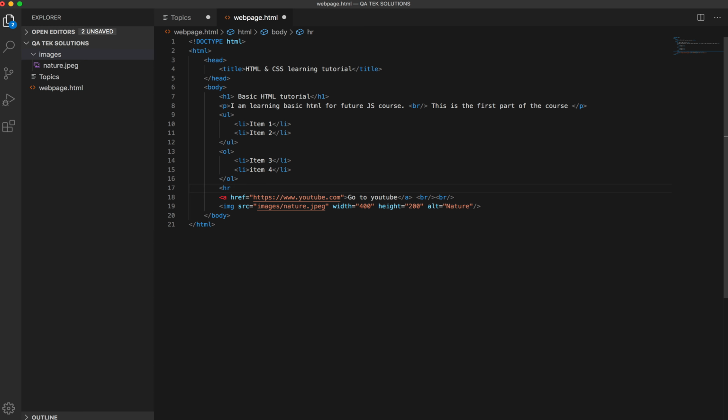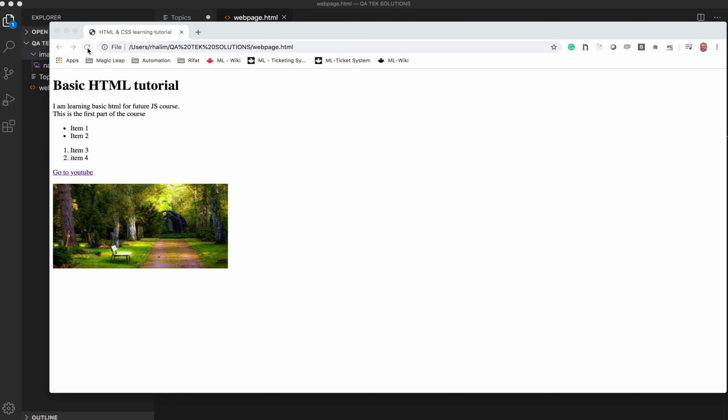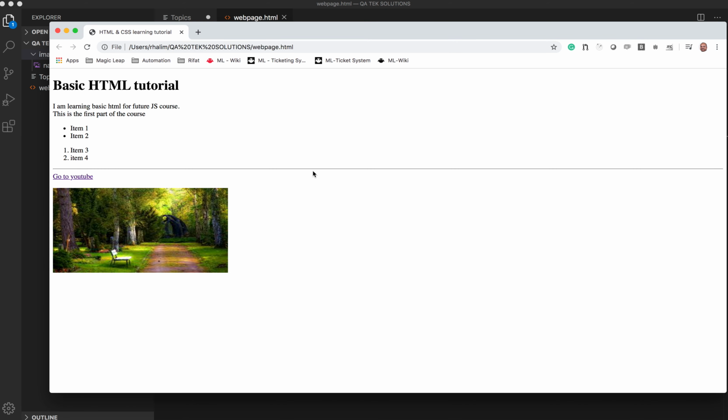HR again is a self-closing tag. Let's see the output. As you see, it created a horizontal line over here just to separate out the text we have and the link and the images.